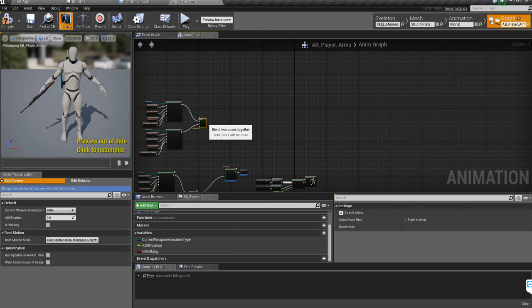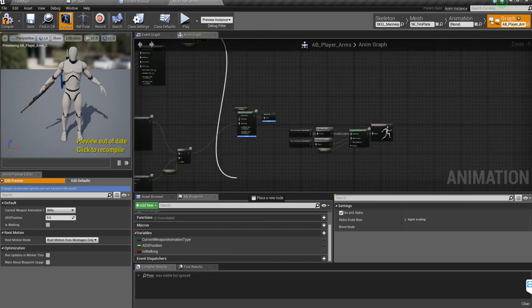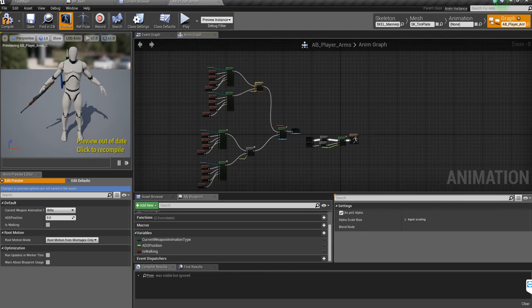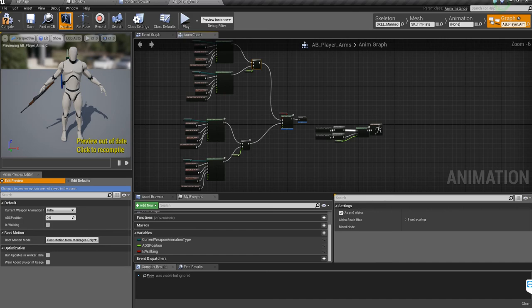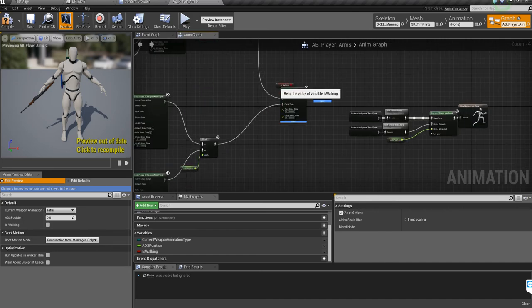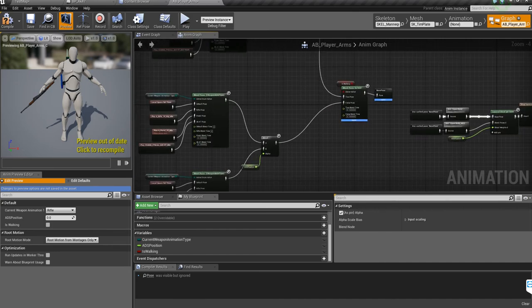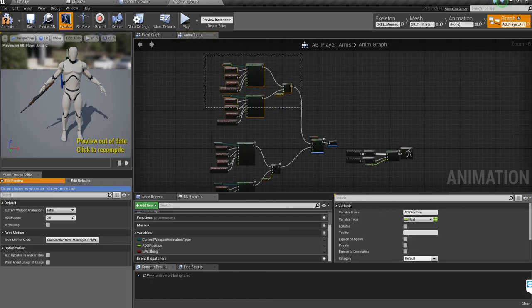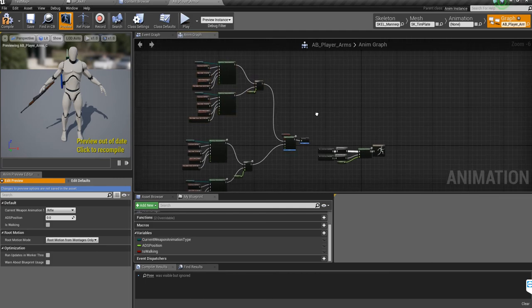That's fine. And drag this into our true pose. So again, you can expand this as many ways as you want in the future, but you get the gist of it. If our bool is false, it uses this set. It only changes on our ADS position. And if we're walking, our bool is true, it uses this set of animations. And it all filters down, passes through to there.